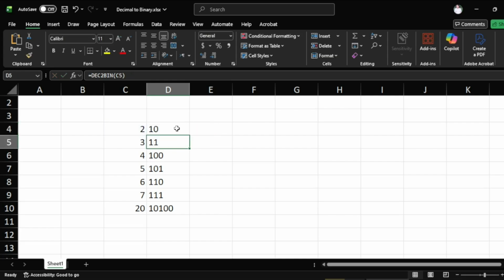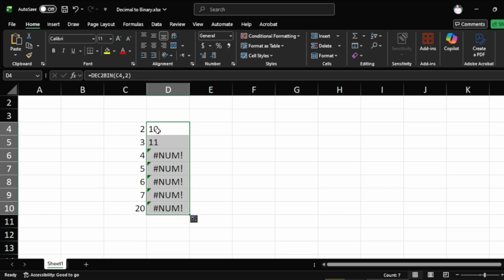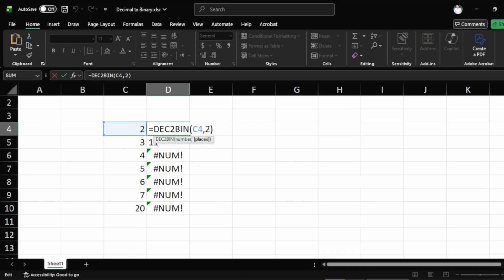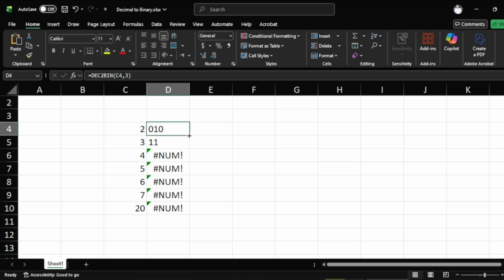And if I now drag this down with the fill handle to all the numbers, it gives me the numbers with two digits, but as we just saw, 4 to 7 need three digits, and I have compelled Excel to represent them in 2, so it is unable to represent that in 4. So if I change the number from 2 to 3, it will then be able to express the numbers from 0 to 7, but would fail to write a binary for decimal 20.